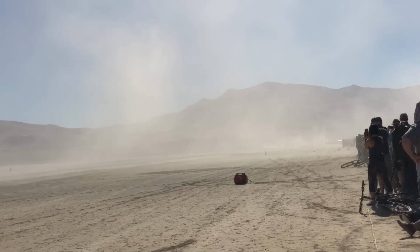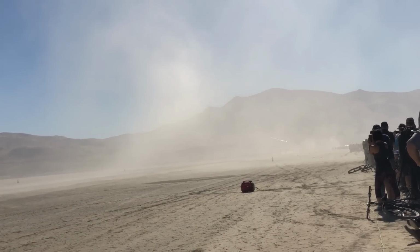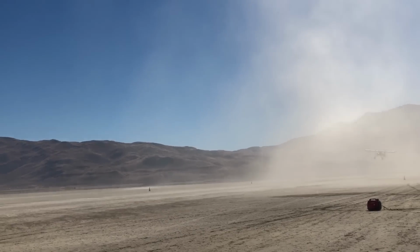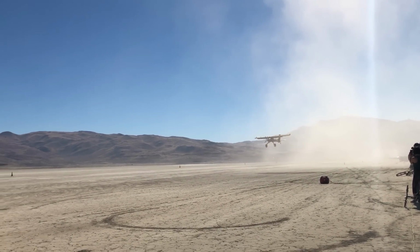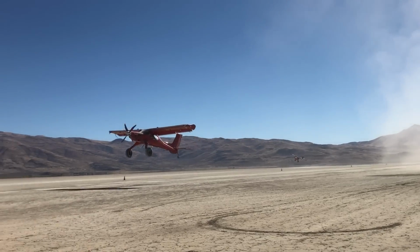Turned around and went back to the other end. It looks like he's in the lead. Good turn for both pilots. Heard from Ron, our race official, on the turnaround. This is actually a pretty close race. Here comes Draco in the dust. Like a phoenix, erupting the fire-breathing dragon Draco.